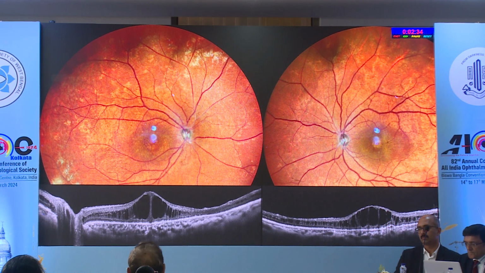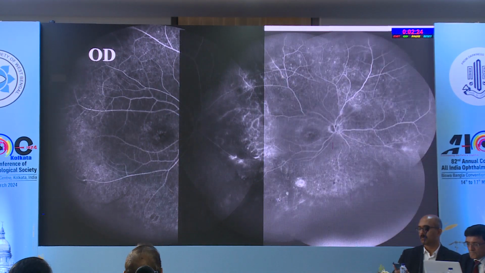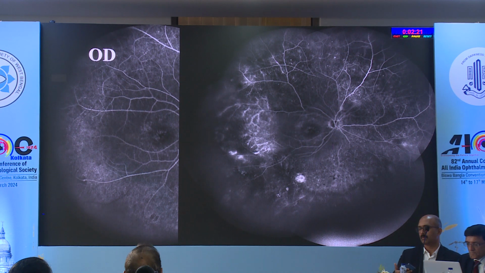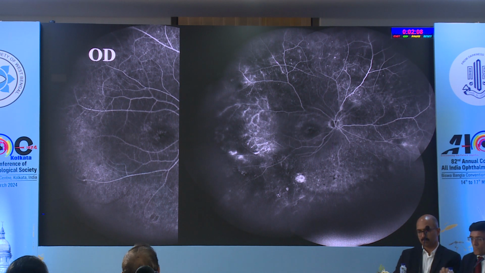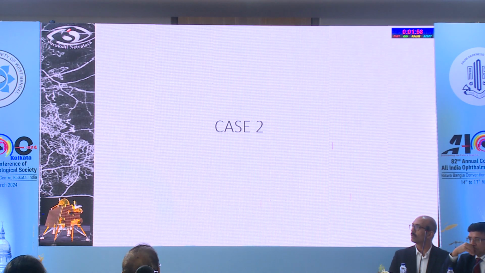And when we looked at the image, we did not see anything specific. So we did an angiogram for this particular patient, especially in the right eye where the edema was there. We could see that there was an associated peripheral telangiectasia. So this associated peripheral vascular telangiectasia in a case of a retinoschisis was the reason for superadded macular edema in this particular case, and so we treated this particular patient with a laser in this peripheral area, and once we lasered it, the need of anti-VEGF could be avoided.